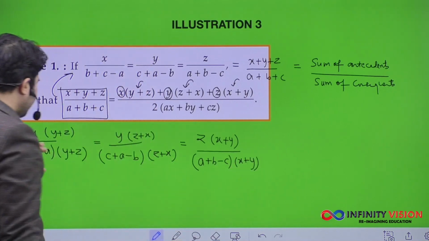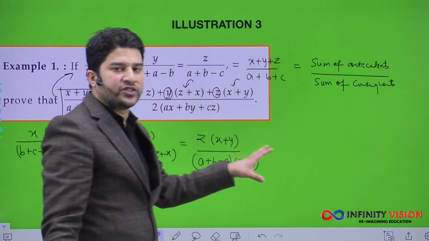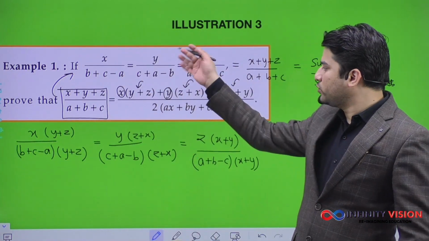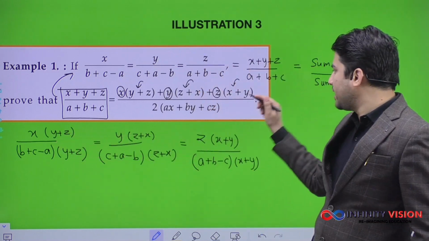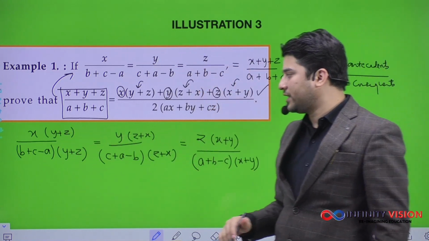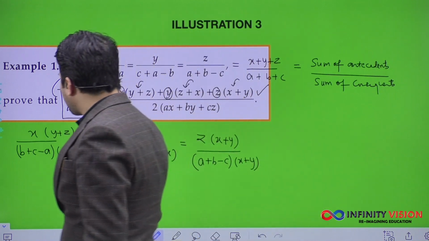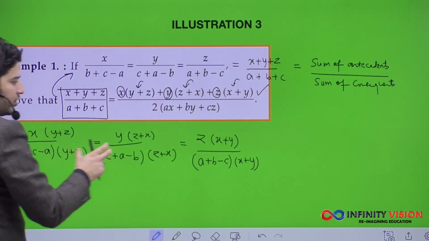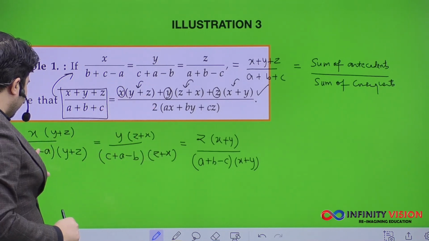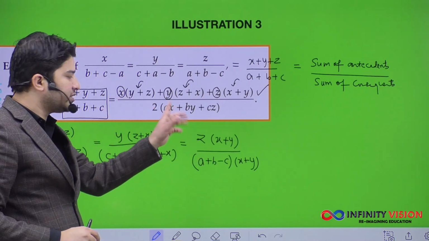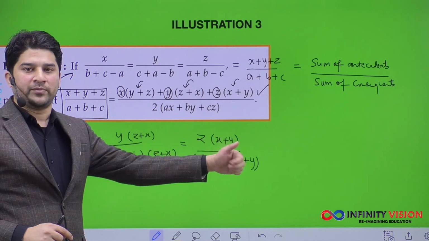So what I see is that all the three fractions which I have written are equal, and equal to the original fractions. If I add all the numerators, I'll get the numerator of the right hand side. So that gives me a clue that the sum of whatever the denominators are would be equal to this. If I am able to prove that this plus this equals this, then the problem is done.